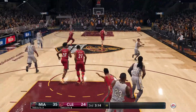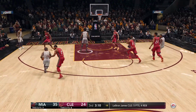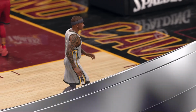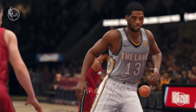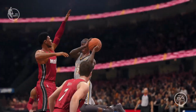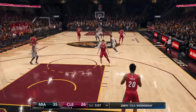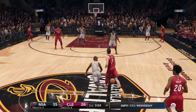Strong rebound by James. To the rim. Nice move adjusting for two. You got to get your guys down the floor in transition quicker than they can get back. If you can rebound it and then get it up the floor, you're gonna have numbers to exploit the basket opportunities. Attack the rim. Don't settle for jumpers.